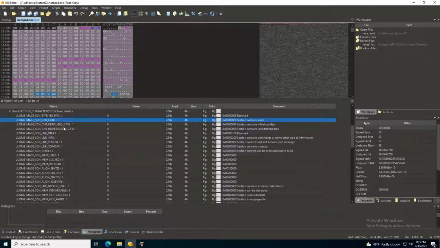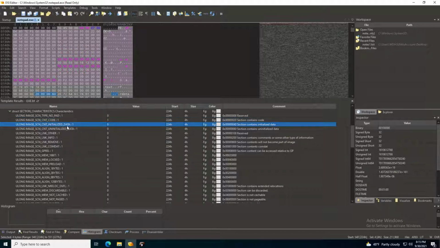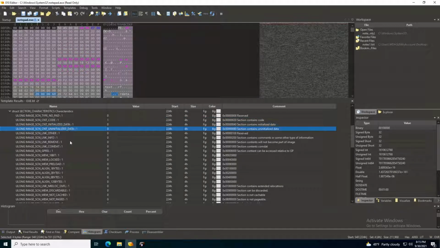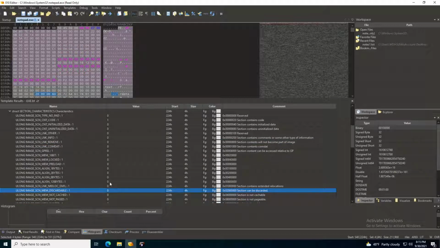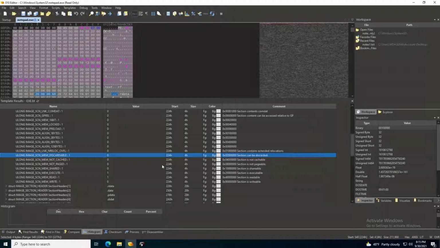Now, there are really a lot of other things, like initialized data, uninitialized data. I don't know all of them. If I need to check something up, I will just look it up. So you just need to check those out, what they are.